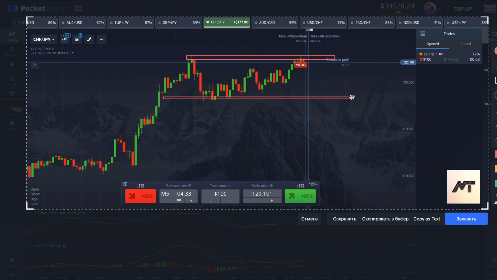Another important point, do not confuse support and resistance levels with trend lines. I will release a big video about trend lines soon, but long story short, the levels can only be horizontal, everything else are trend line.